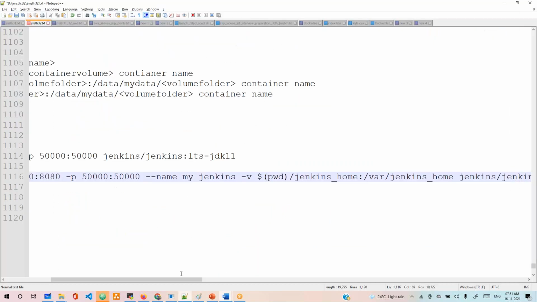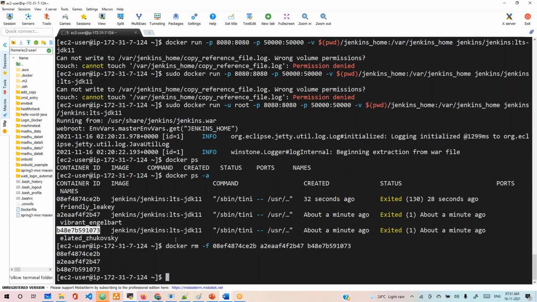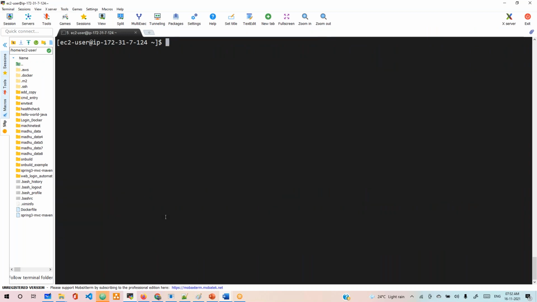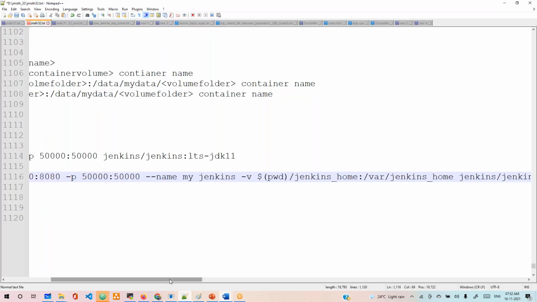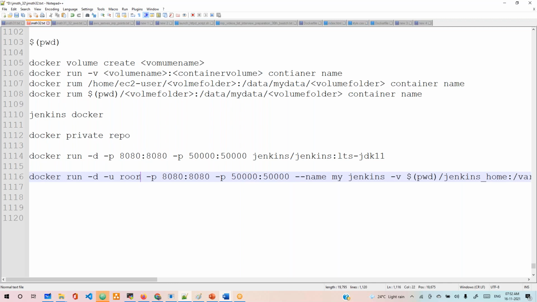What happened is this container is unable to write to this location, owned by the EC2 user. Now I'm saying sudo, but we can't use sudo for the docker run command, because that is for running in your system. For the volumes you want to store, you need to specify which user you are using. For that I'm using the root user here.